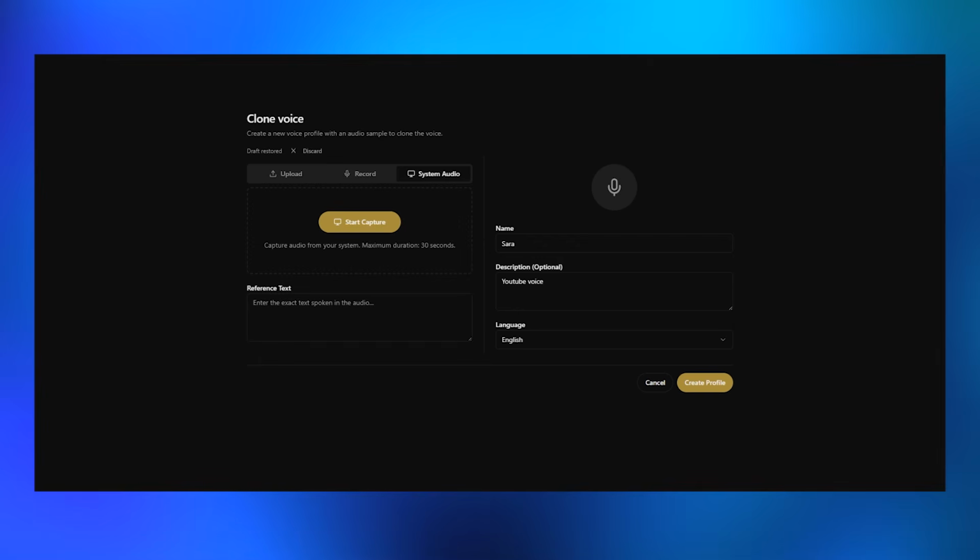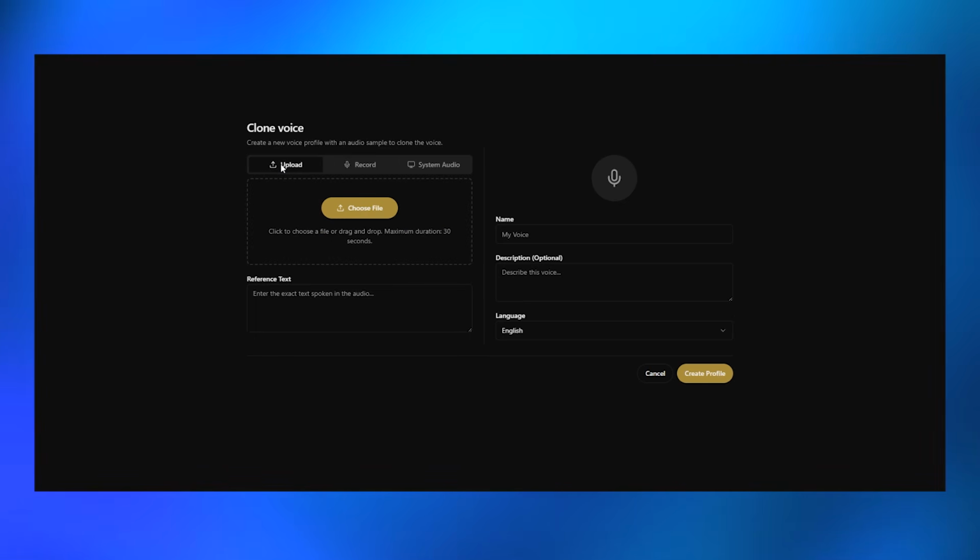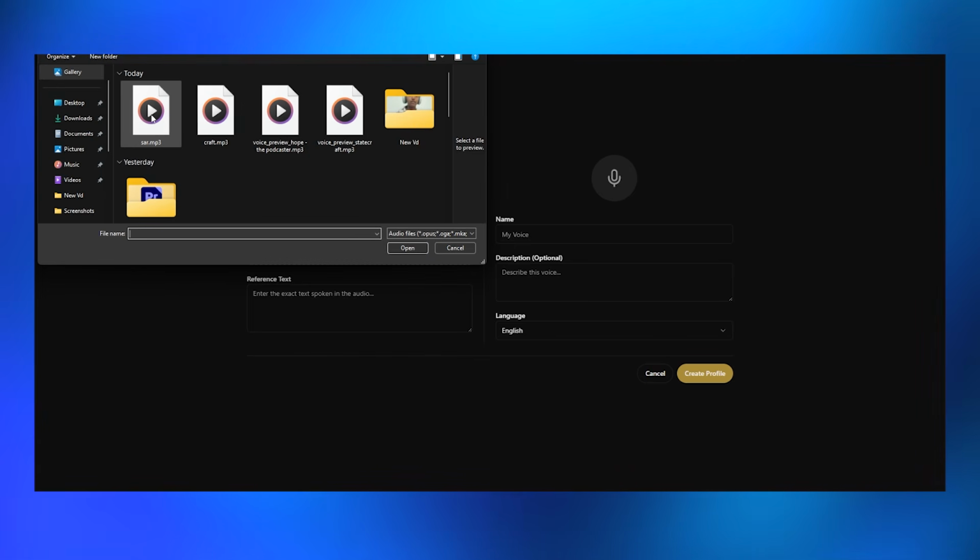So let's go back to the generate page, where we do the magic. Let's start cloning the voice. We'll click on create voice, and then use the upload option, because I already have a sample. I'll click on upload and then choose file. I have one sample voice that I want to clone. This is a very important voice for me, because I make content with this voice on my other channel. The moment I got this tool, I left ElevenLabs and Minimax, to be honest.